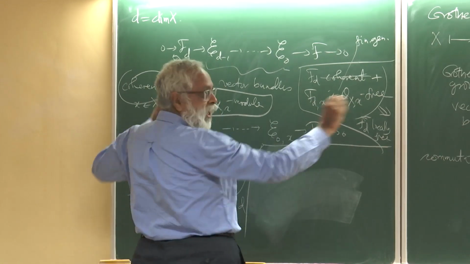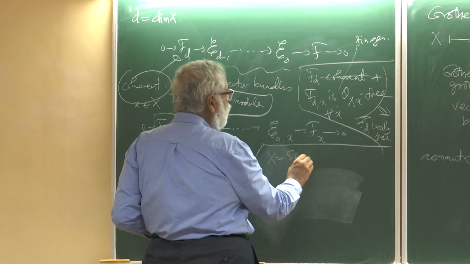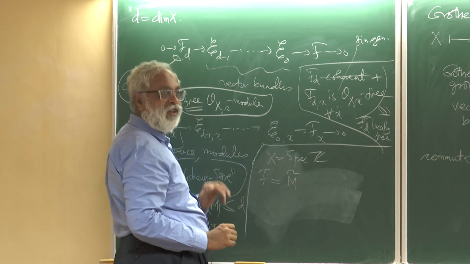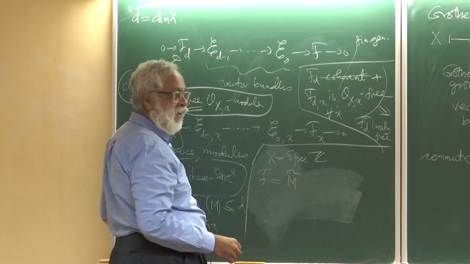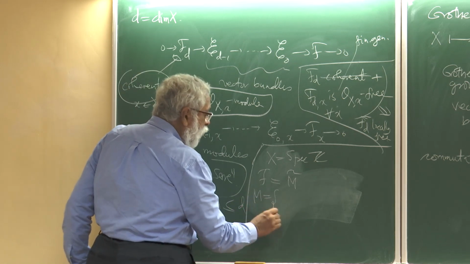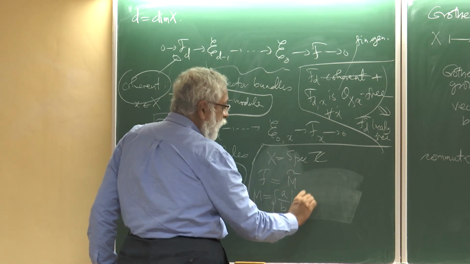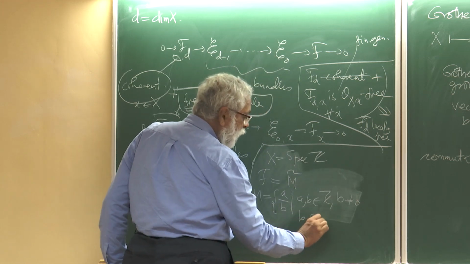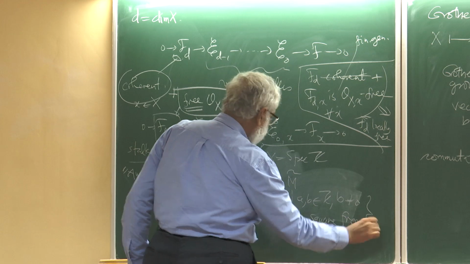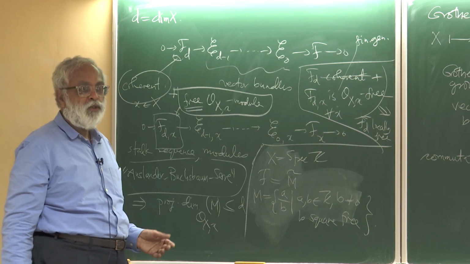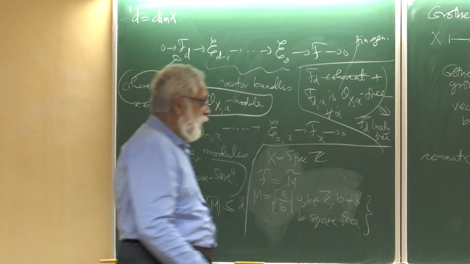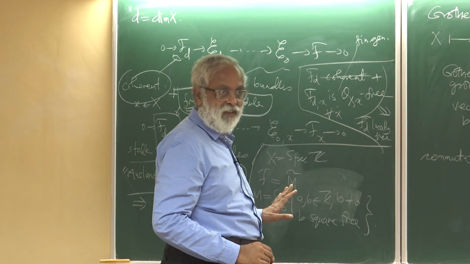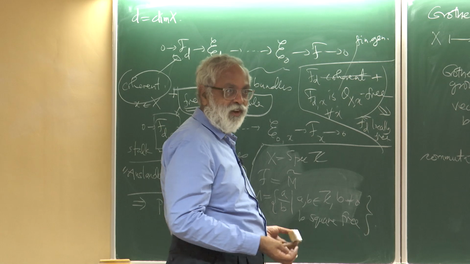So my example is not varieties over a field. X equals Spec of the integers. F is equal to M tilde for some module over the integers. In other words, M is an abelian group. M equals all rational numbers a/b such that a, b in Z, b not equal to 0, b square free. This is an abelian group, all rational numbers with square free denominator. This is certainly not finitely generated, so F is not coherent, so there is no chance of it being locally free. It's not even coherent. The module is not finitely generated.